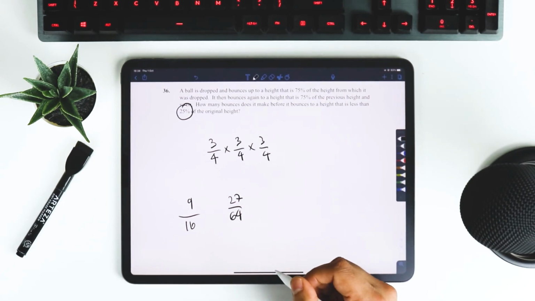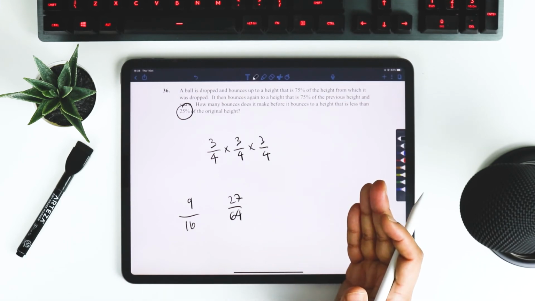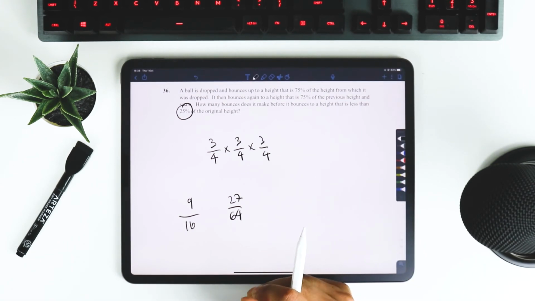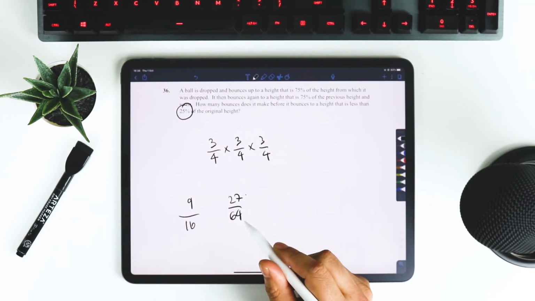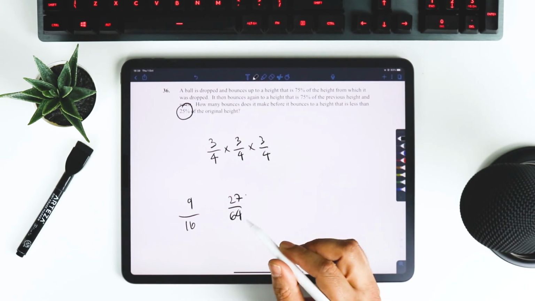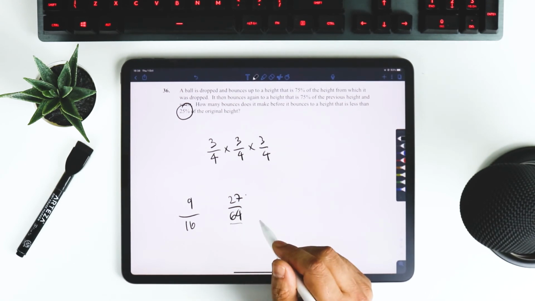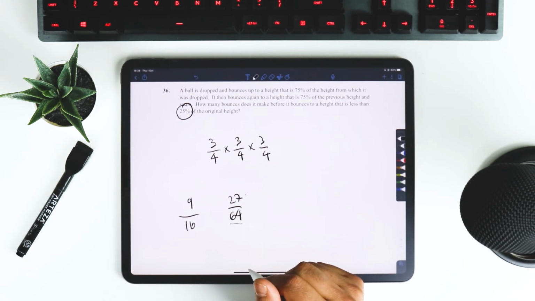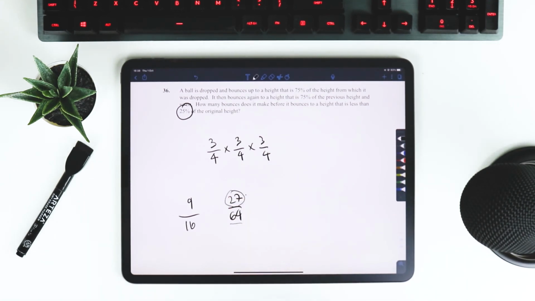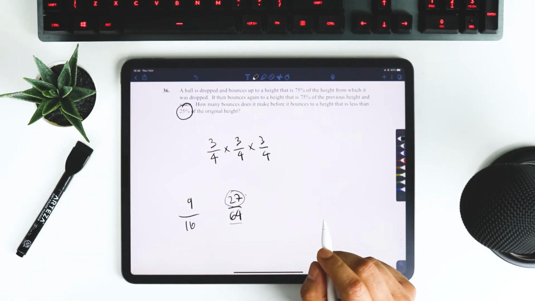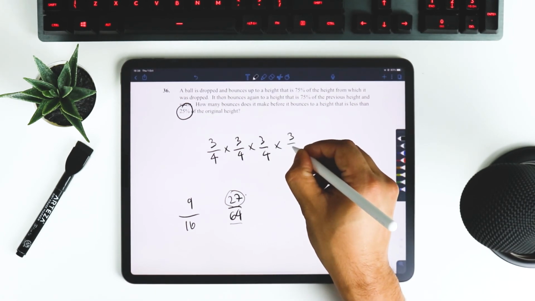Again, that's not what we want, because 27/64 is now less than a half, because 32/64 is a half, but it's not 25% or lower. We know this number has to be more than 4 times smaller. 64 divided by 4 is 16, so the numerator has to be 16 or less for this to be 25%. So it has to be less than 16 for it to be 25% of the original amount. That's still not the case, so we're going to have to multiply that by 3/4 as well.